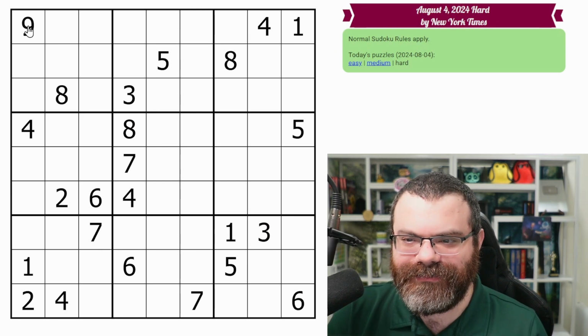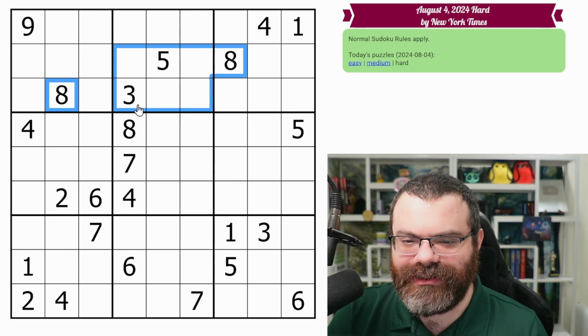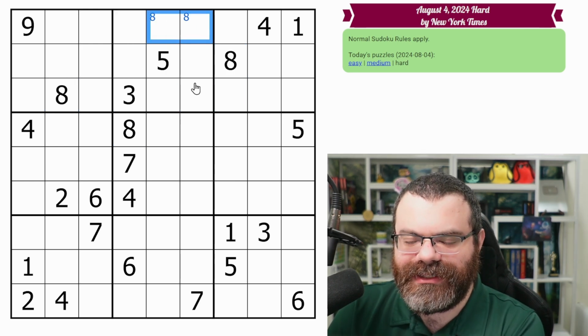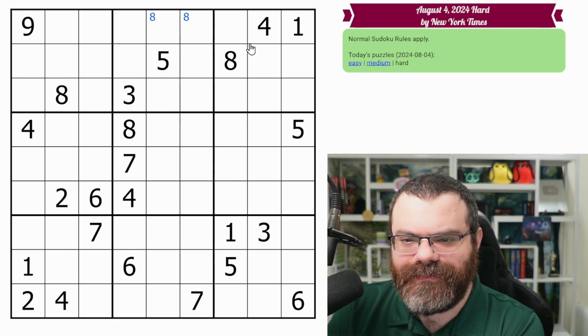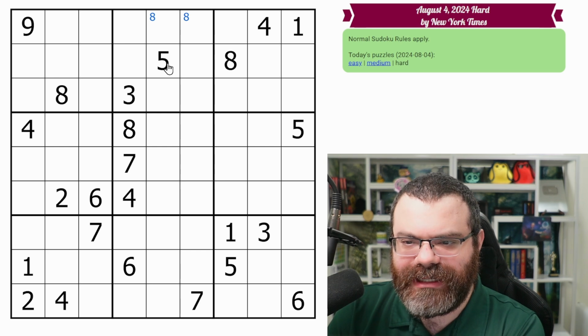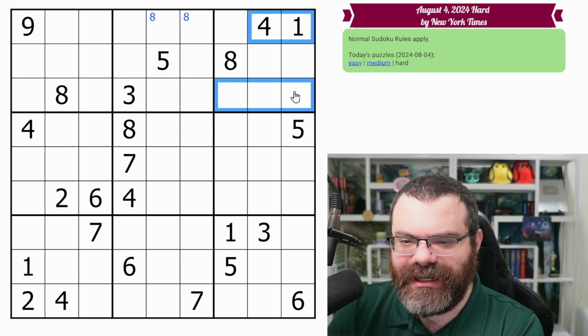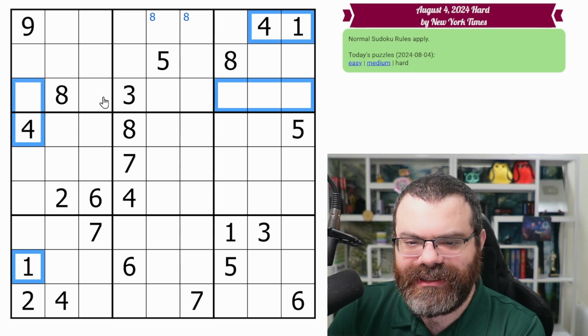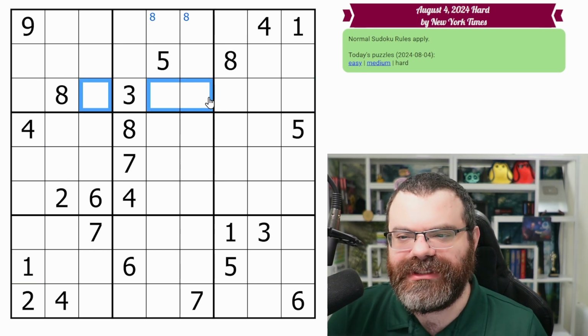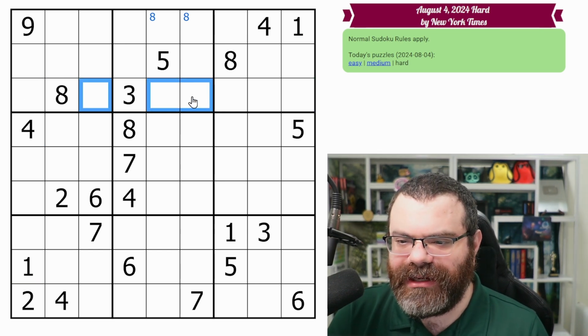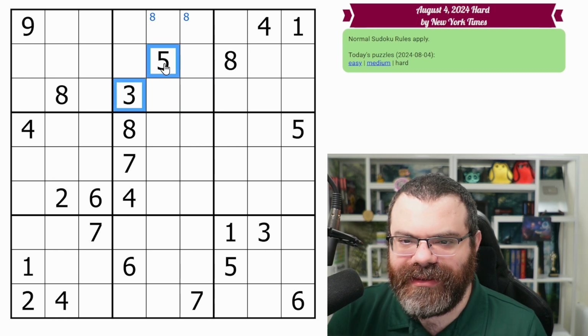Okay, this 9 has no buddy, the 8 has a buddy here, so that puts an 8 in one of these two cells. Nothing with the 4, 1, 3, 5. Something I am seeing is this 4, 1's not here, and this 4, 1 says it's not here. So there's 3 places for 4, 1, which isn't quite good enough, but I thought I'd point out that it's the kind of thing I'm looking at here.